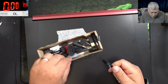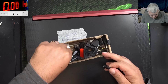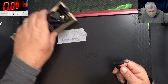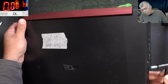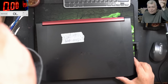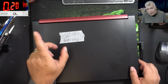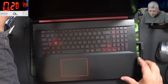Let me grab an Acer blue pin charger. We have the Acer blue pin. 19 volts there. Plug in the charger. And it's taking no current. Nothing. What happened? Sorry, it is a discharged battery. We have the pre-charge current, 200 milliamps.